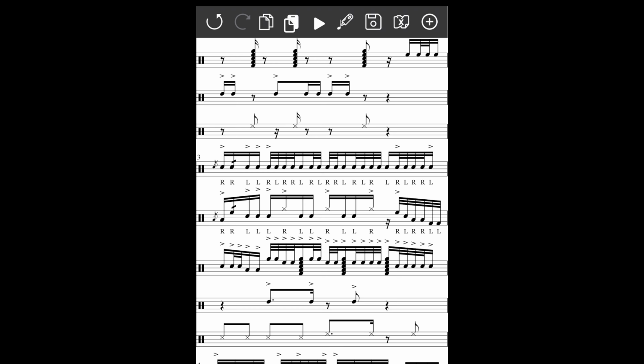The app really is just the convenience of having a quality drumline notation app on your cell phone that you can use anytime, any place. And again, it's going to be quality music. It has really good playback sounds. It's kind of hard to beat that.